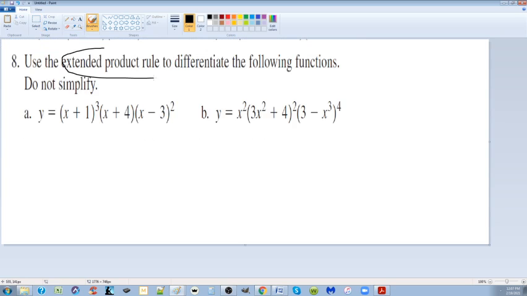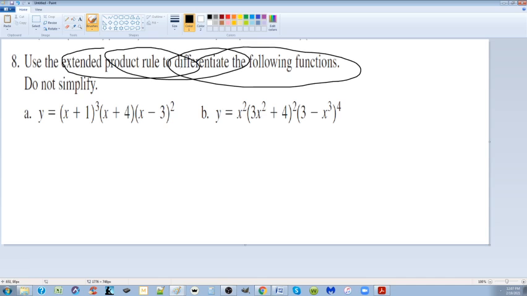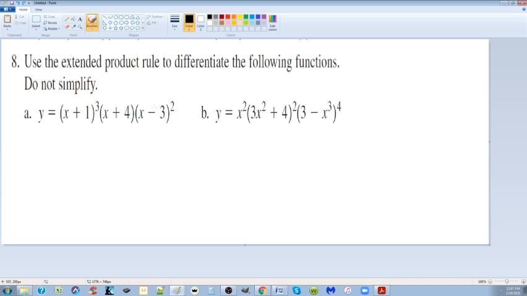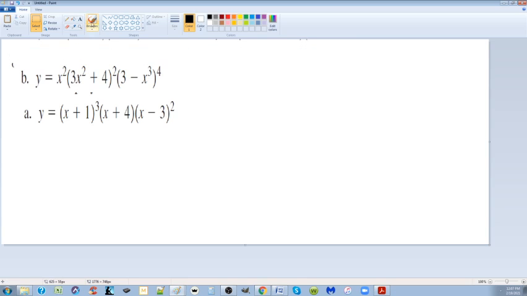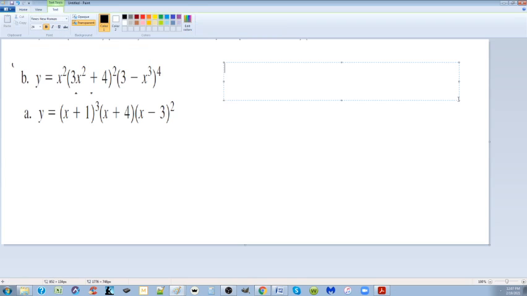Not that this should be your motivating factor, but we all know a lot of things in life people think about as money. Use the extended product rule to differentiate the following functions. Do not simplify. So they're making our life a little bit easier. So when you're dealing with 3 products, the simple way to remember that I did before, and I guess I can do it the long way: f prime of x g of x h of x plus, and we've already done it, right? f of x times g prime of x times h of x. Well, actually, I usually skip that one.